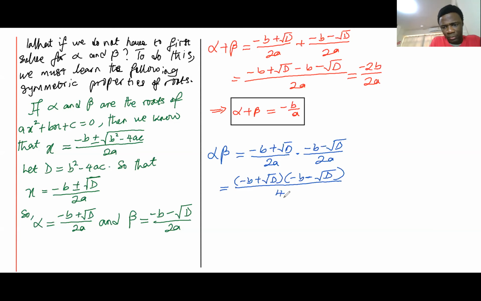Multiply the denominator. What does this numerator look like? A square number? Nope. Think again. Nice try. Think again. Difference of two squares. Difference of two squares. Justin, can you tell me what this would be in difference of two squares form?